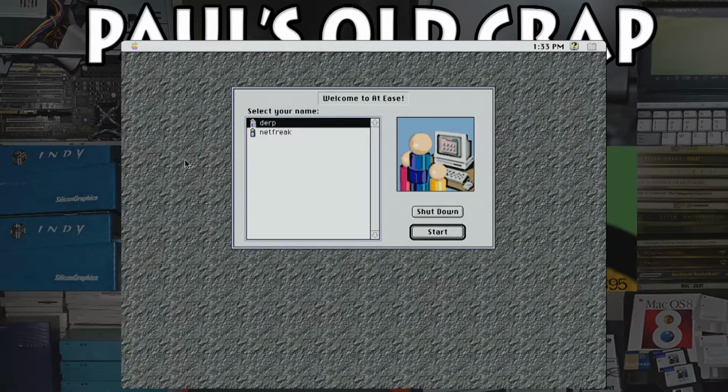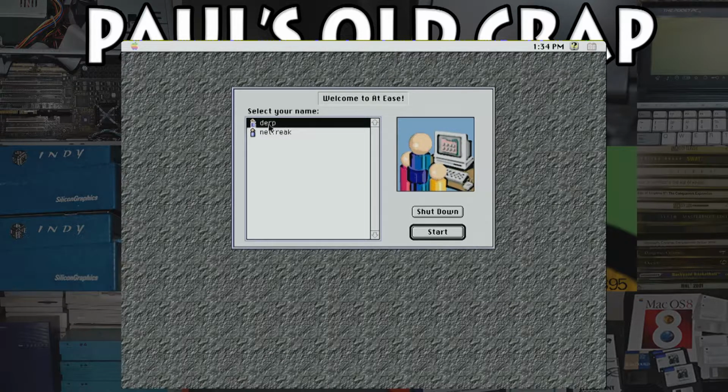Okay, so now that we do have multiple users, it does come up with the actual login screen. When I only had my NetFreak user before, every time I'd boot the computer, it would go directly into that user account because it was the only user and I didn't have a password set. So now, when you boot the computer, this is what you'd see.